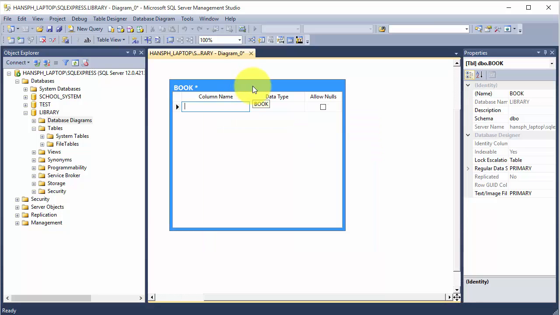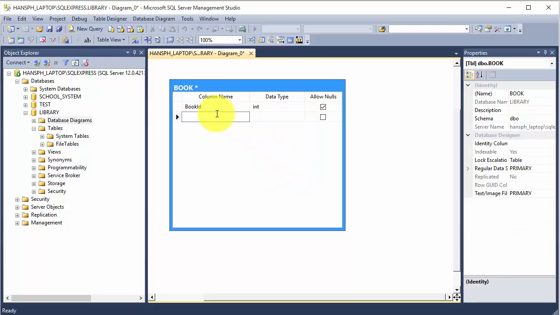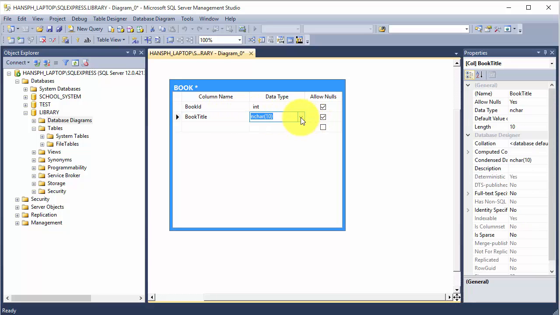The book table has a primary key, book ID. This one could be an integer like this. We have a book title like this. This book title could be a varchar.